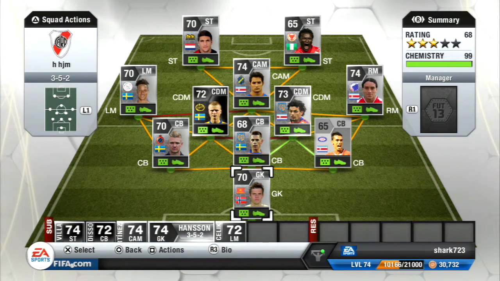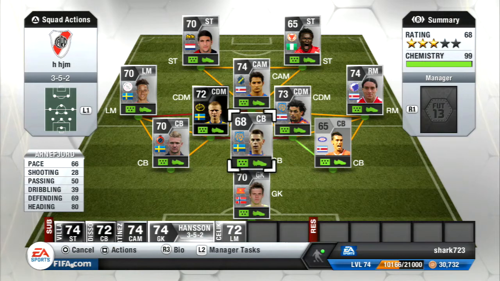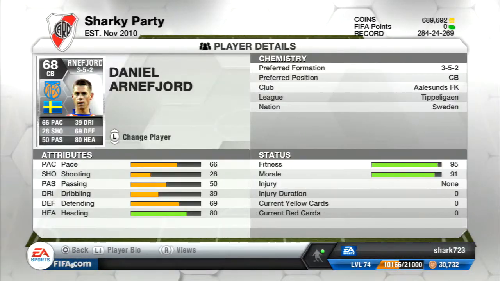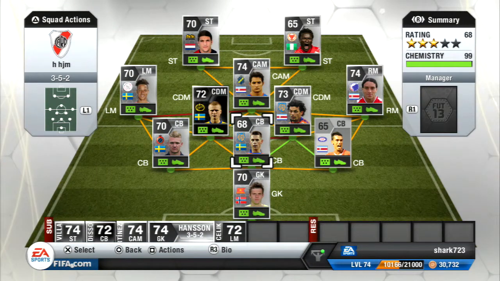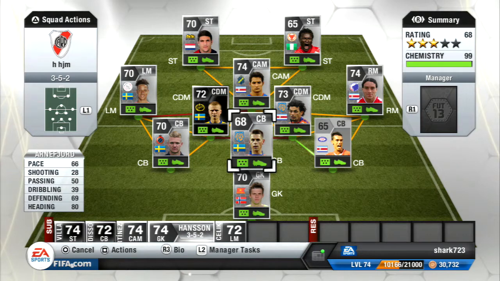So now going into defense, we have Almabek, who you probably all know as a really solid all-round great centre-back. Next one, we have Arnesford, who plays for Allison's FK in the Tippeligaen, in other words, the Norwegian league. He's a little bit on the slow side, 66 pace, but that is bearable as a centre-back. And he has 80 heading, which is really impressive. So he plays pretty well there.